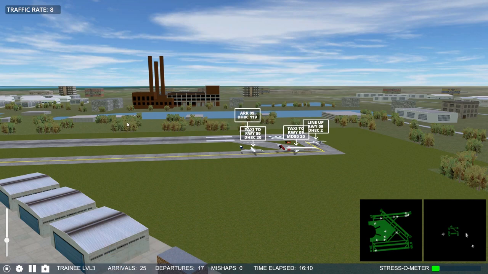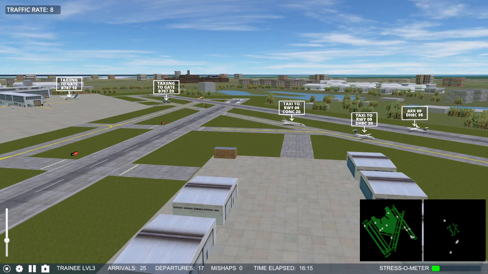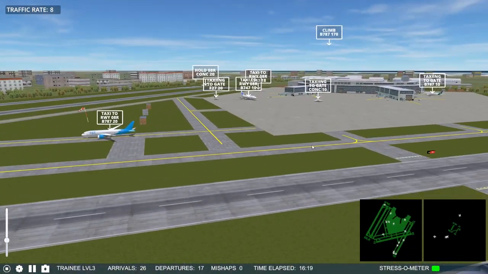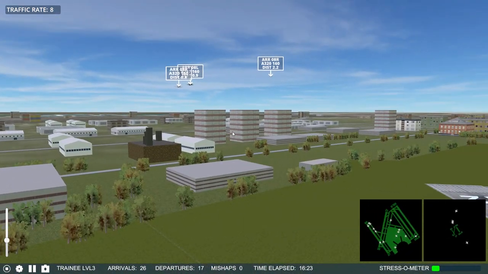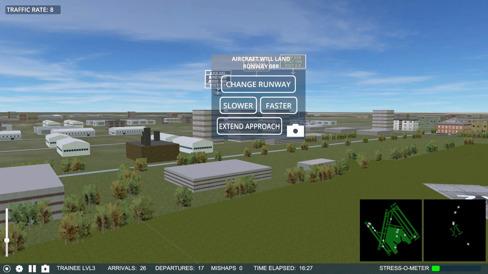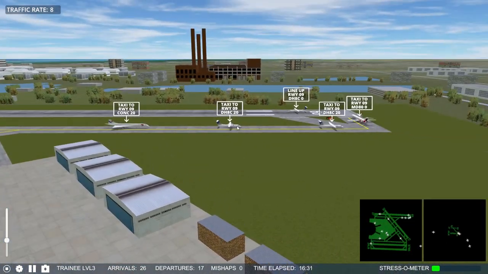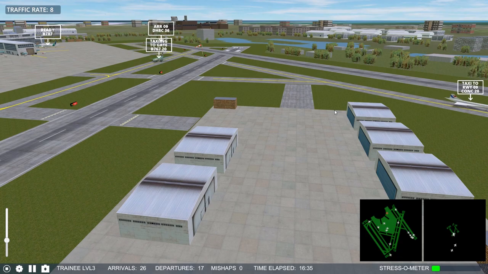Line up and wait. Have him expedite here in a second. Expedite off there, sir. We need to get you out of here. He's texting runway 8 right. You're clear to cross down there. How are we looking out here? We got 8 left, 8 right. There's our parallel approaches. 8 right. I'll have one on an 8 left as well, since we have nobody right now. Taking a while to get down there. He needs to get off now.